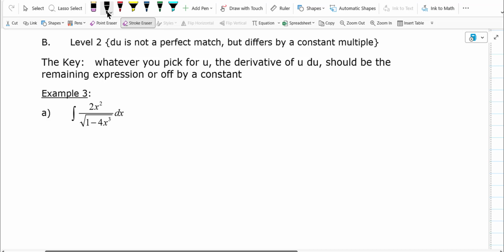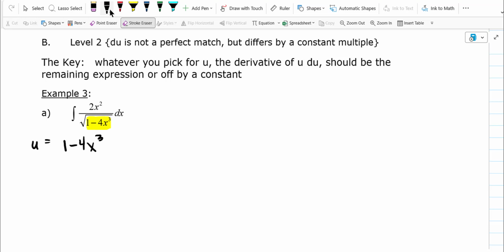And this will be a technique. If you just follow this technique, it'll always work, okay? I think it takes some of the thought process out of this then. So step one is to figure out what to set u equal to. In this problem, we're going to let it equal to 1 minus 4x to the third, okay? Because if we end up with a square root of u, well, we can handle that. You could change that to u to the 1/2, and then you could do the antiderivative. You want to end up with something that you can do.